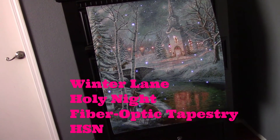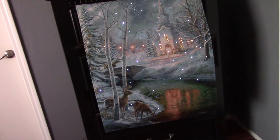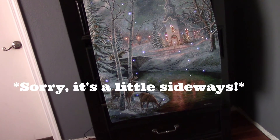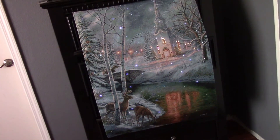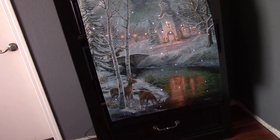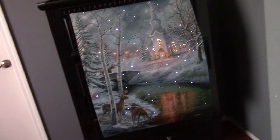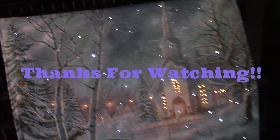I just wanted to add this — I did get the tapestry. I was trying to find the best way to film it, so I kind of just opened one of my dresser drawers and hung it from there. I'll add some pictures at the end of the video so you can see it in its entirety. Very pretty. I got this off HSN too — it's on clearance right now, I think I got it for $35. Beautiful tapestry. It comes with a wooden holder, and it has a battery pack in the back where you put three AA batteries, plus a remote where you can turn it off and on. I love the lights for the little windows, and the little deer. Super cute — I've been very pleased with it.